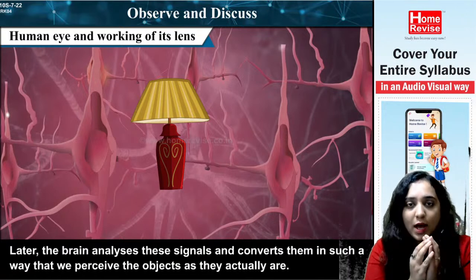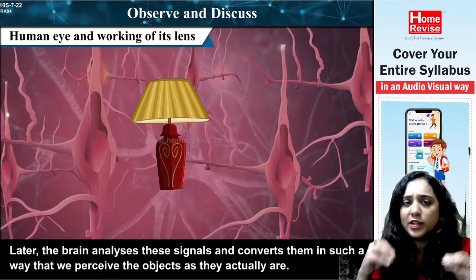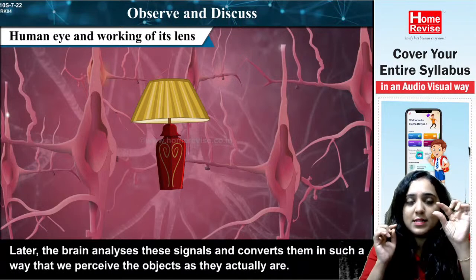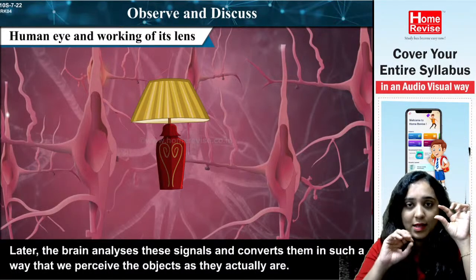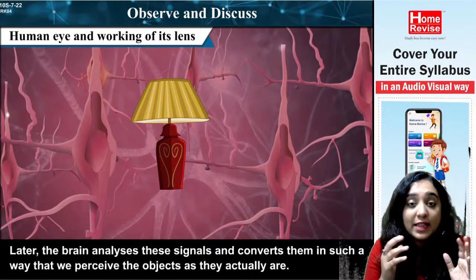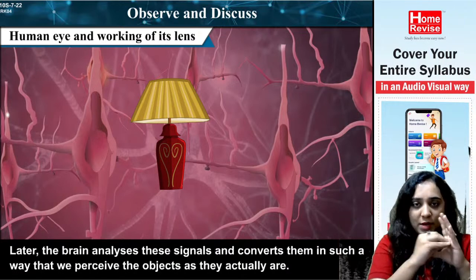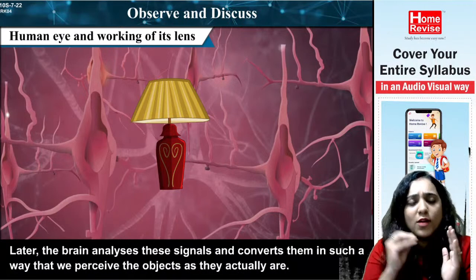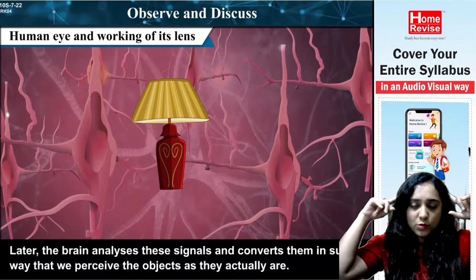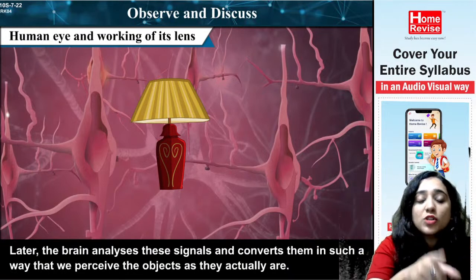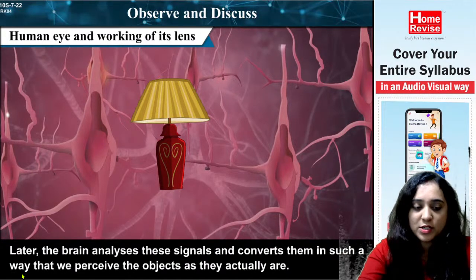Fine. So the whole eye consists of different things: pupil, lens, and everything. Behind this we have a lens. The lens is there to focus things. If the thing is at a very far distance, then it makes the adjustment accordingly, and makes sure that the image being formed is real and inverted and falls on the retina. Once it falls on the retina, it provides signals to the brain, and accordingly the brain activates. By the time it reaches the brain, the image becomes straight.